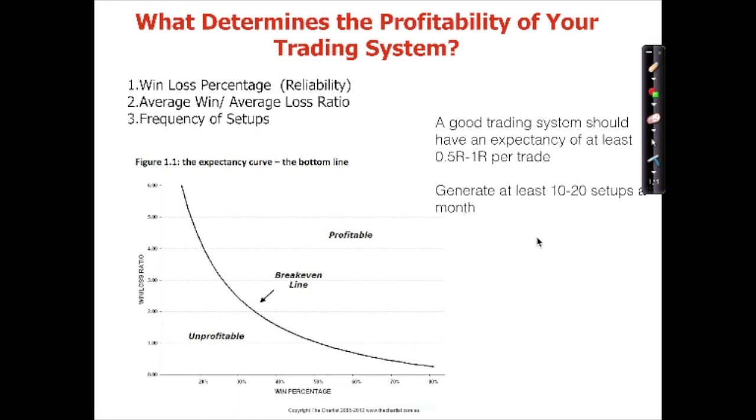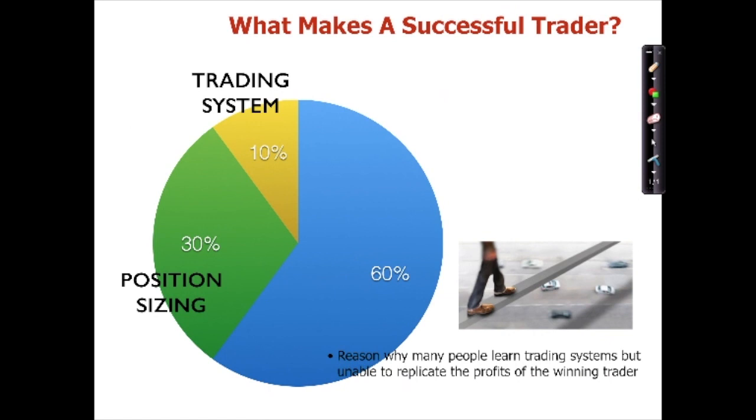So in Wealth Academy and in the traders which I coach to be professional traders, we always ensure that our trading system has a high expected profit per trade. Okay, so if you got a trading system that works for you, you got a position sizing which works for you, you have a positive expectancy. But you know what? That only makes up 40% of your success as a trader.